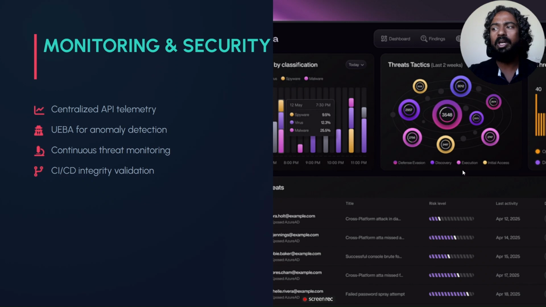Then comes your monitoring and security layer, right? We want monitoring to be done so we can go back, reverse track what happened and why it happened using the logs. Monitoring is where you ideally discover things before someone else tells you. For the assessment focus here, first the API telemetry, then UEBA logs if there are any, service logs, authentication failures, CI/CD integrity, and all these things. Look for missing logs, useless logs, or logs that exist but nobody reads. Try to streamline all these things in this layer.